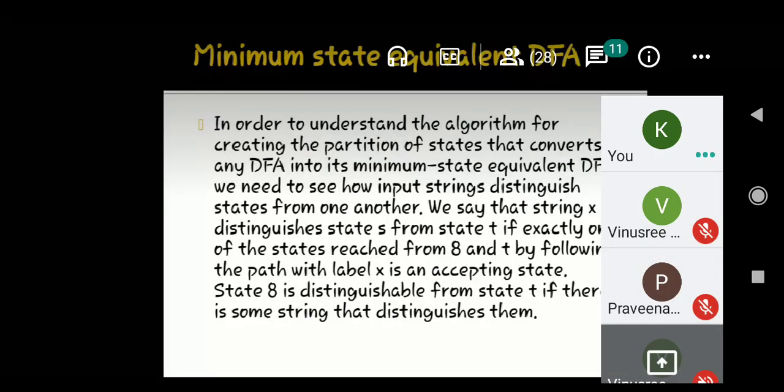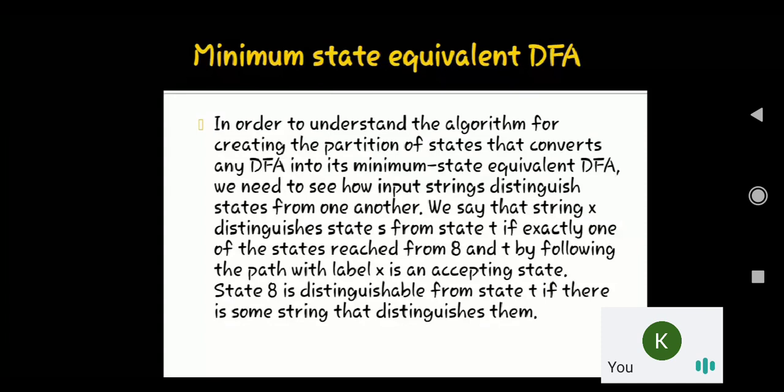Move to next slide. So here in this particular slide, we have to concentrate on what basis we are differentiating those states. Based on the functionalities we differentiate those states, on what input it is receiving and what output it is passing. Based on those things we distinguish one state from another, and we convert or construct the minimum state equivalent DFA. And then, whenever we detect input strings, what is the normal logic that we use?